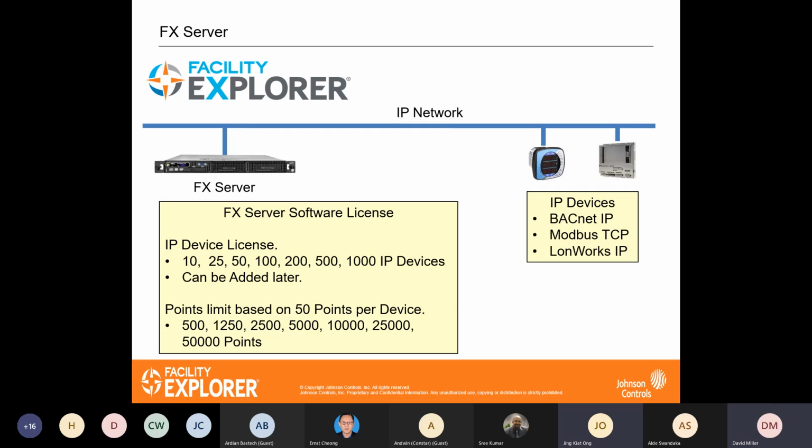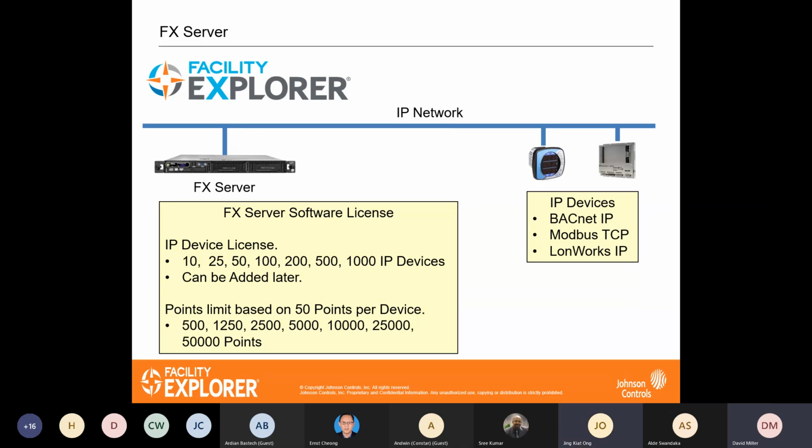You can do a 1,000 IP device project with an FX server, but you need to plan what the FX server hardware is to support that. I can't tell you today what that is.